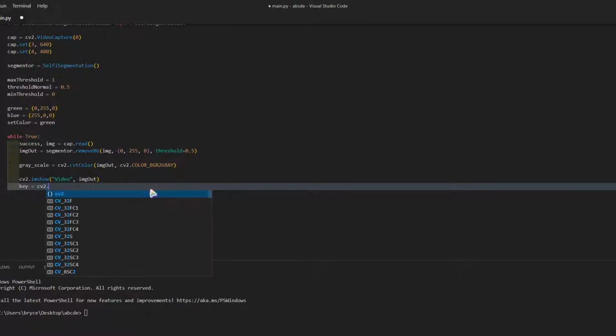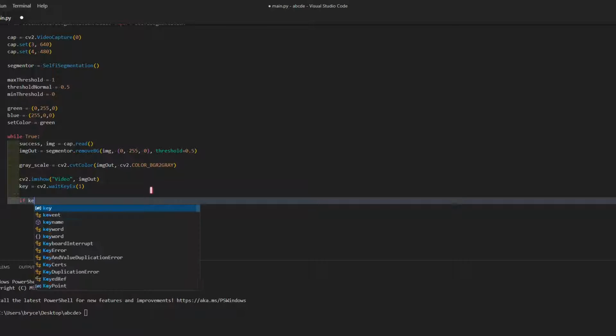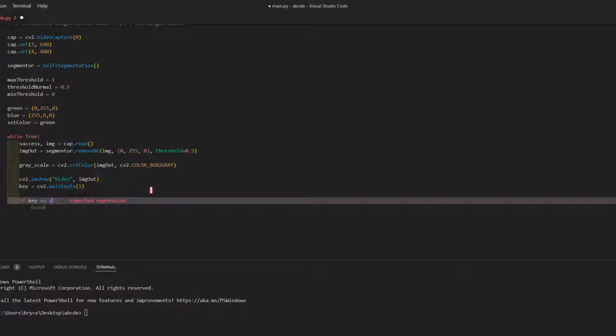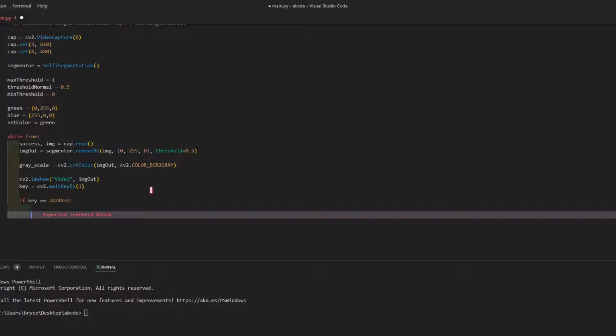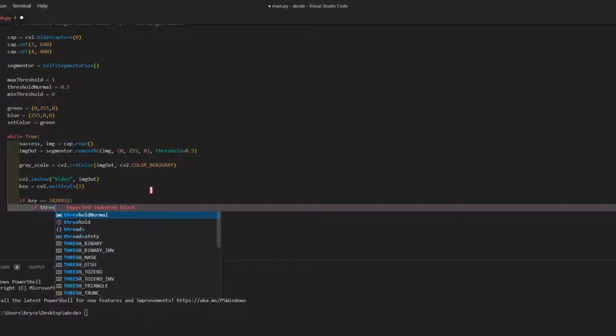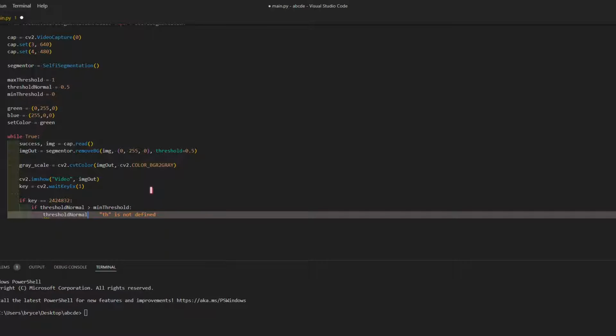Key is equal to cv2.waitKey 1. And we'll say if key is equal to 2424832, which is the left arrow key, if threshold normal is greater than the minimum threshold, we do threshold normal minus equals 0.5 because we're going down.